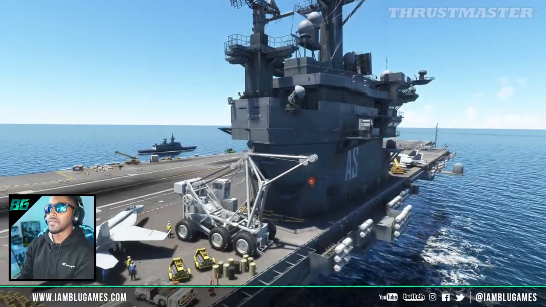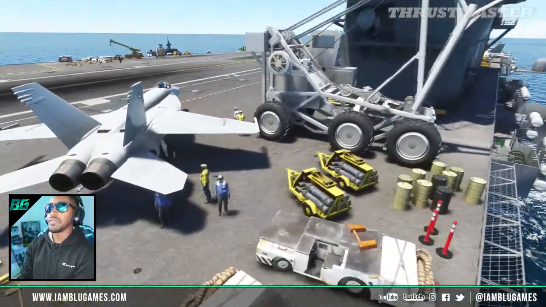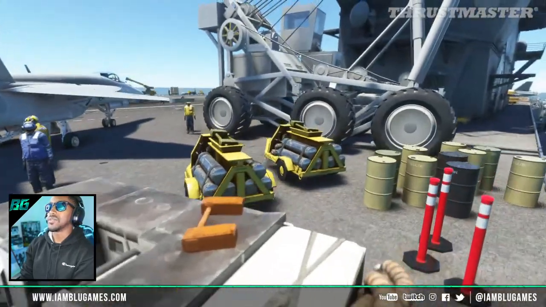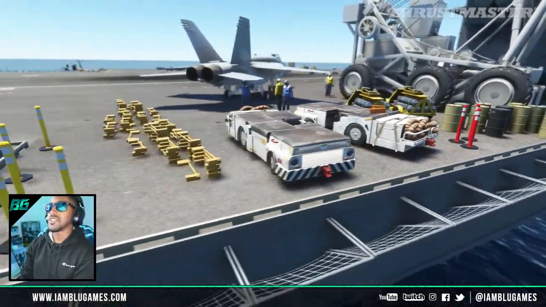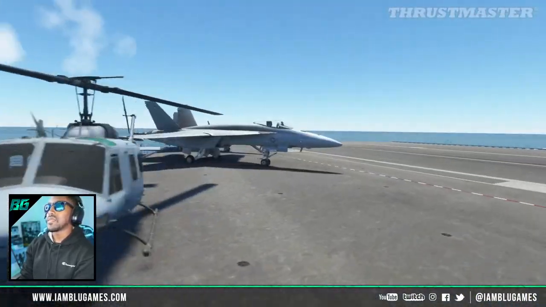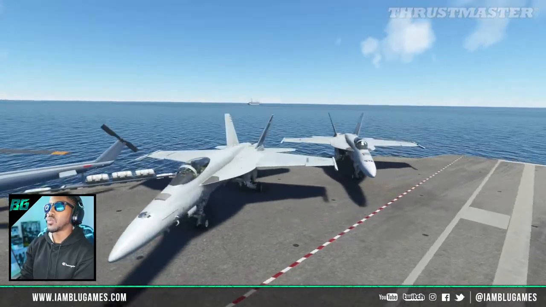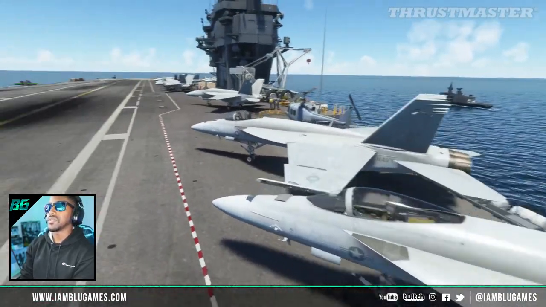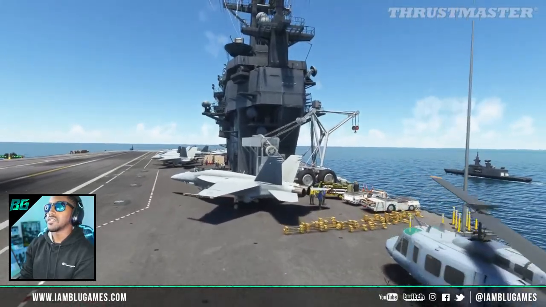I mean, obviously it's Microsoft Flight Sim. It looks amazing. I love all the 3D people in the correct color jackets and uniforms. You can see lots of ground equipment, air start units, push tugs, cones, helicopters, bunch of F-18s. I'm not sure why they didn't fold the wings on the F-18s here. They should have folded these wings, but it looks very, very good.